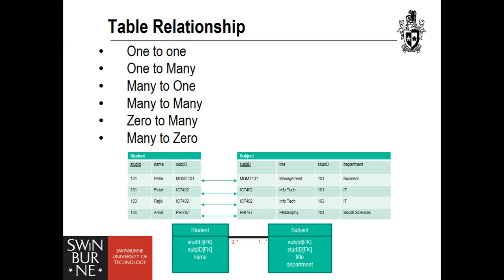Thinking about the scenario of education, a student may take several subjects, and a subject has many student enrollments at any given time. This leaves us with a many-to-many scenario. Many-to-many relationships just don't work in the relational model. In effect, many-to-many means a circular relationship. Each table has a foreign key that links to another table, because for each row, there are links to many rows in the other table.